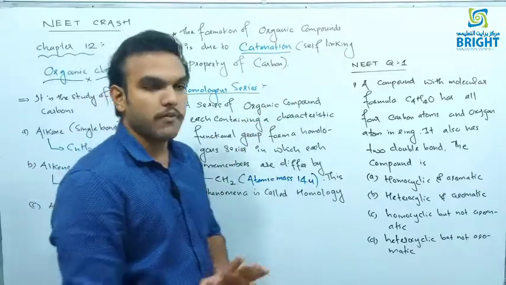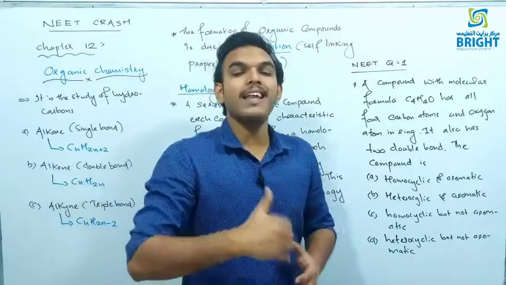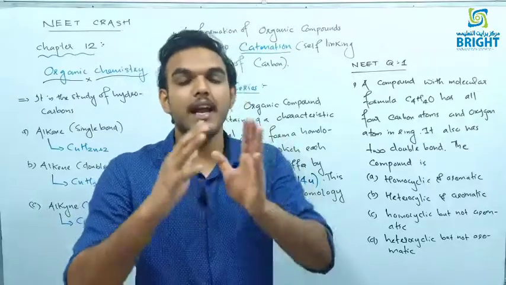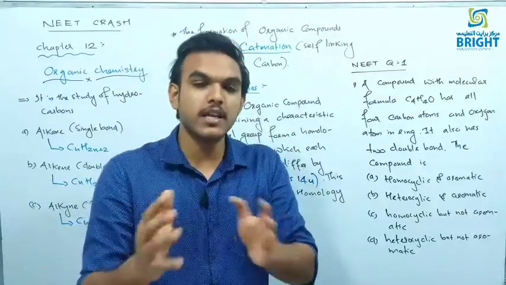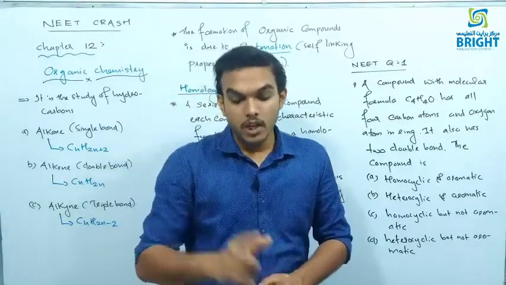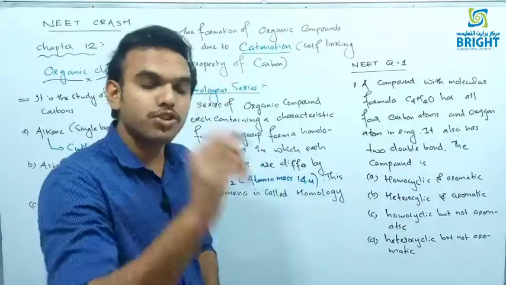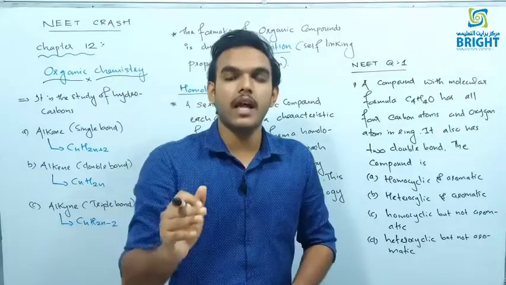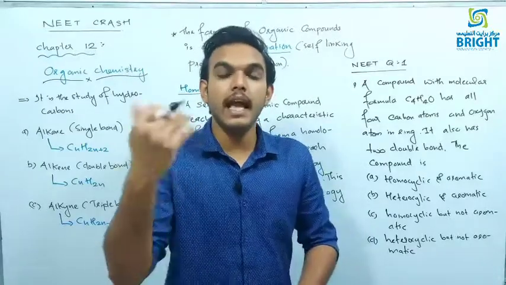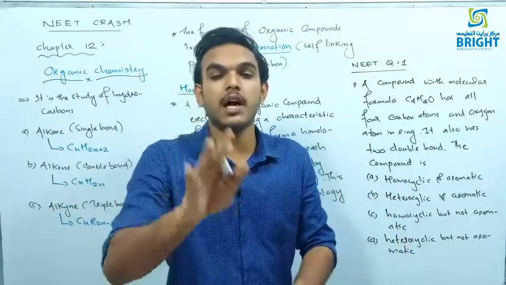Let us go to one of the NEET questions. It explains the classification of organic compounds. The organic compound is majorly classified into cyclic and aliphatic, that is aromatic and aliphatic compounds. In these, the cyclic ones are again classified into heterocyclic and homocyclic. So you have to know what is meant by homocyclic and heterocyclic. In heterocyclic, it consists of any other element than carbon. It may be sulfur, nitrogen, oxygen. If any of these elements are present, that is known as heterocyclic. In homocyclic, it contains only carbon and hydrogen.